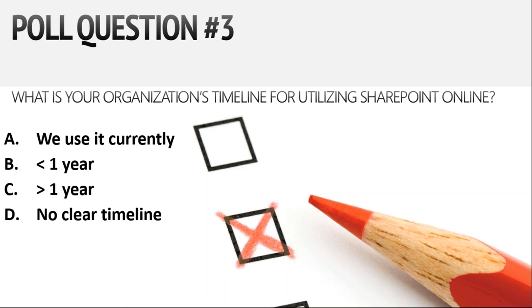Right. A lot of people get confused on that. In the session, I talked about how it depends on what type of PDFs you're using. If you're doing document imaging with PDFs, with a lot of embedded images, there have been problems with the Office Web Apps viewer that they use for PDFs up in the cloud. Most of the time, if you have only text-based PDFs, you shouldn't have a problem. However, if you're doing document imaging, you could have a problem because their rendering of embedded images can be quirky at times. It's not consistent.